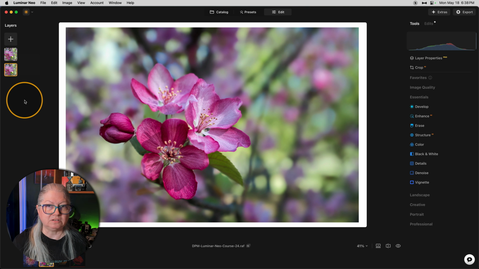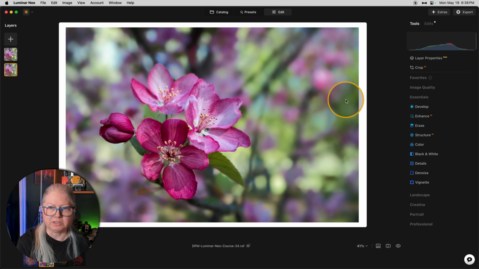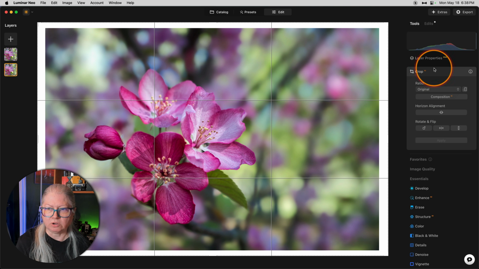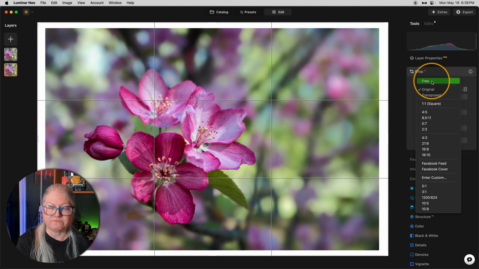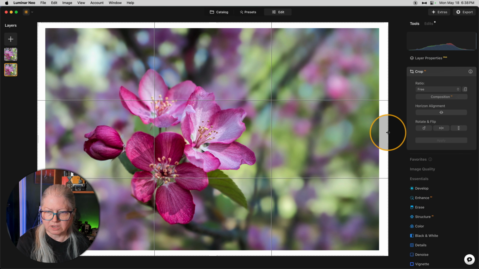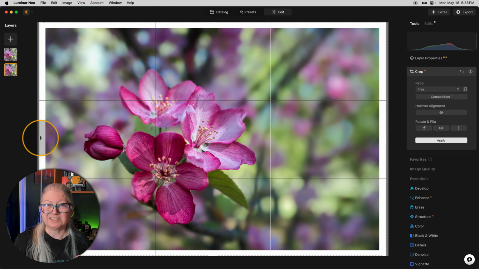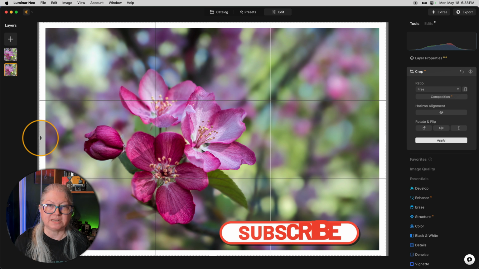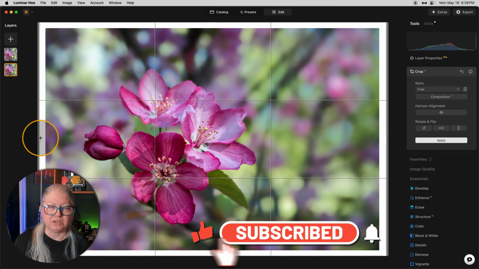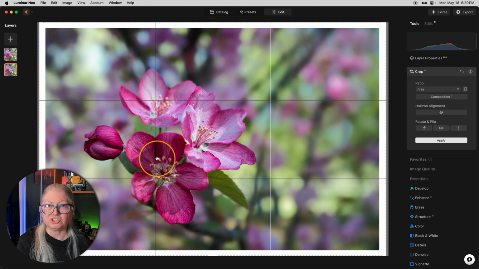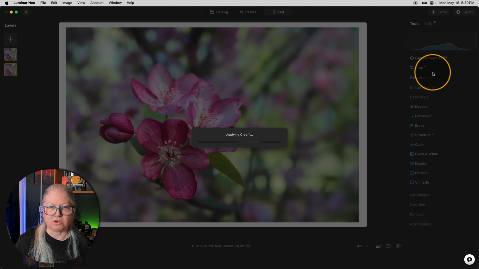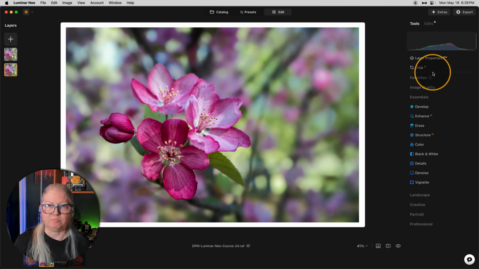But as I mentioned, the edges are not even. No problem. We're still on the bottom layer. Just go to the crop tool and change it to free aspect ratio. Then drag the sides in a little bit until you can see visually it's roughly the same. It's not a perfect science because there's no snap to guides for us to get the border equal and to have the image exactly in the middle, but you can get pretty close just by eyeballing it. Once you accept the crop, then you'll have even borders.